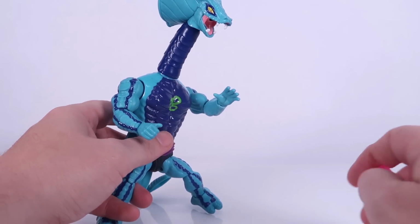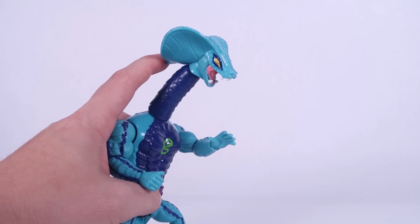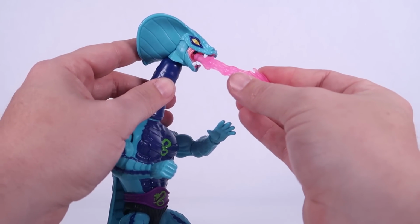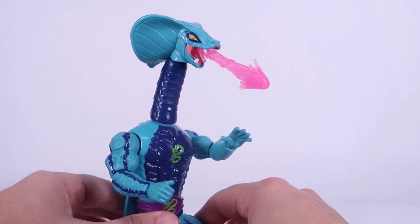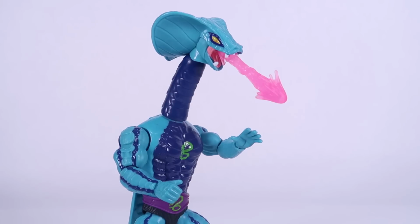So in addition, he does also come with the spitting effect that came with the other versions of Cobra Khan that we got. But this time it's done in a bright pink, which is pretty neat. Definitely goes with the bright colors of the figure. So that can plug into the little hole in his mouth there, just like this. So now we've got his neck extended and the pink spit coming out of his mouth, which is amazing.